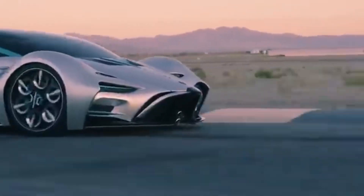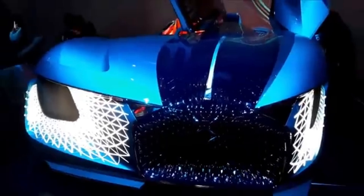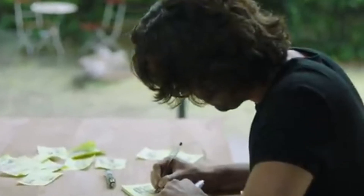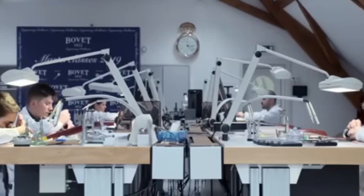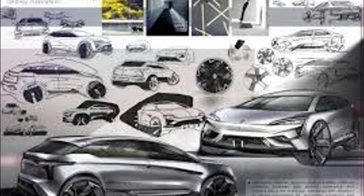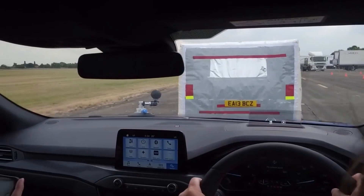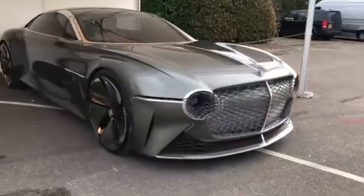Concept cars have always been about pushing boundaries, breaking rules, and asking the 'what if' question. But how do they go from wild ideas to physical prototypes sitting under the lights of an auto show? Every concept car starts with a purpose — a vision for what it's trying to say or solve. Before a single sketch is drawn, teams of designers, engineers, and strategists spend weeks, sometimes months, researching future trends: new materials, energy sources, autonomous systems, or shifts in consumer psychology. Then comes the design brief — the mission statement for the entire project. What will this car represent? What technology will it showcase? Will it highlight sustainability, speed, luxury, or something purely artistic? A concept car without intent is just a sculpture, but a concept car with a vision is where the future of the industry begins.